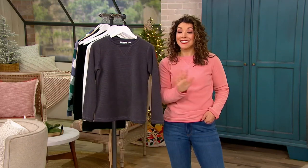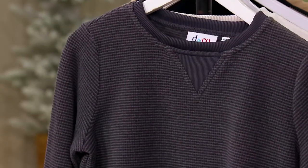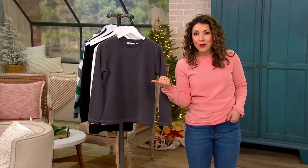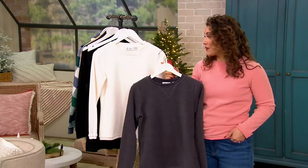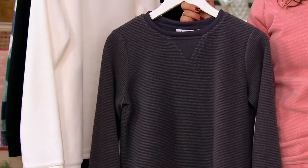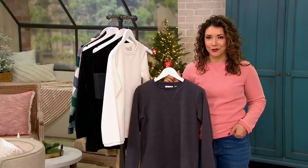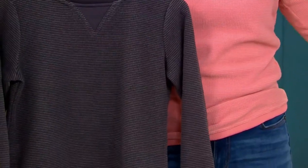Maybe your sister or a friend is always complimenting your Denim & Company outfits — it would be $24.98 with the new customer discount. So get yourself one, but also gift one. Tell them to use the code HOLIDAY at checkout. The item number is A512-40. Price goes up — it's only here for a limited time. We've got buy more, save more, so if you pick up more than one, you'll save $3. Free shipping. It already has 500 five-star customer reviews, it's on free shipping, on a featured price, with buy more save more, and if you're new, use the code HOLIDAY.